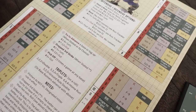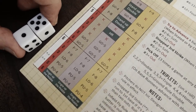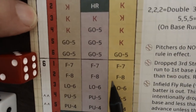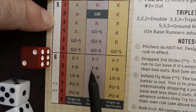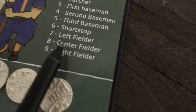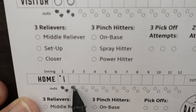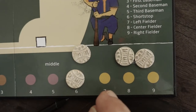And by the way, you don't have to move the dice like I am here. I'm just doing that for your viewing. So this is 6-2. We're in this row, and we remember that we are in the middle of the batting order, 6-2, and it's an F8. So remember, F is a flyout, and I think this is the center fielder's first time he made an out, so we're going to make one out here. So if you'd like, change these guys.